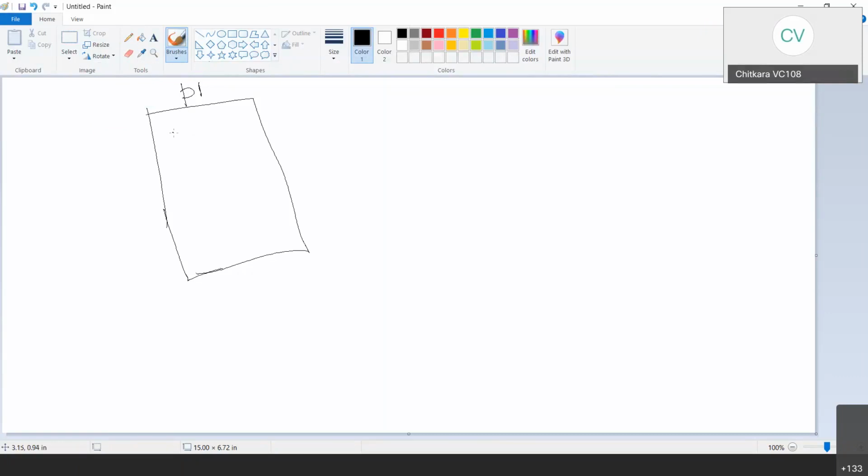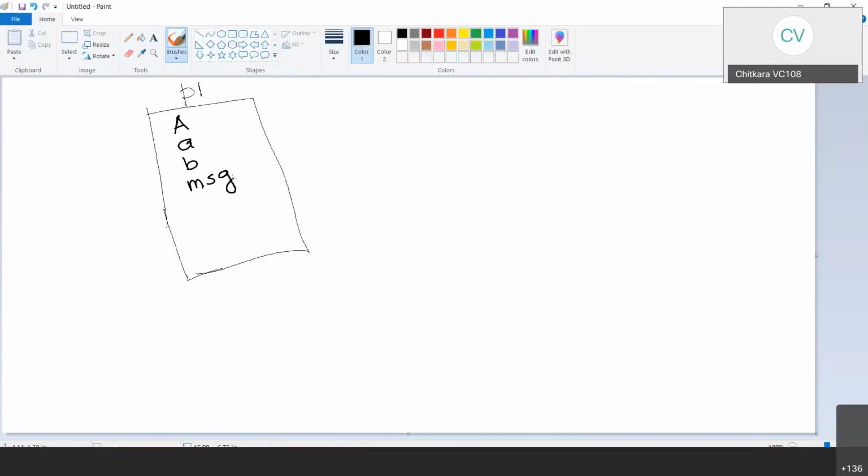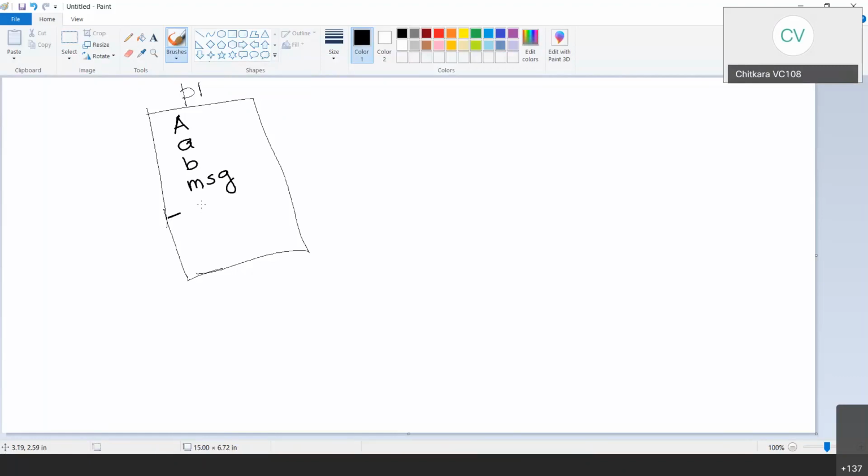In this particular package, there is a class called A. This class A has two data members, A and B. It has a function called message. There is another class called test A, which has a main function. The main function will be creating an object of the A class.